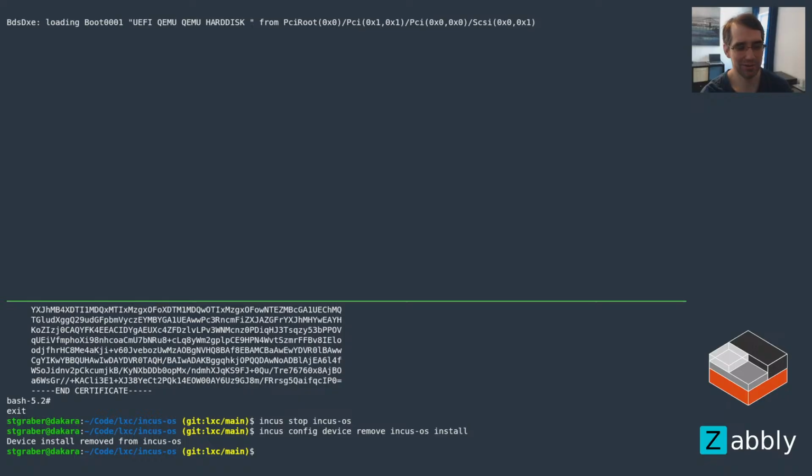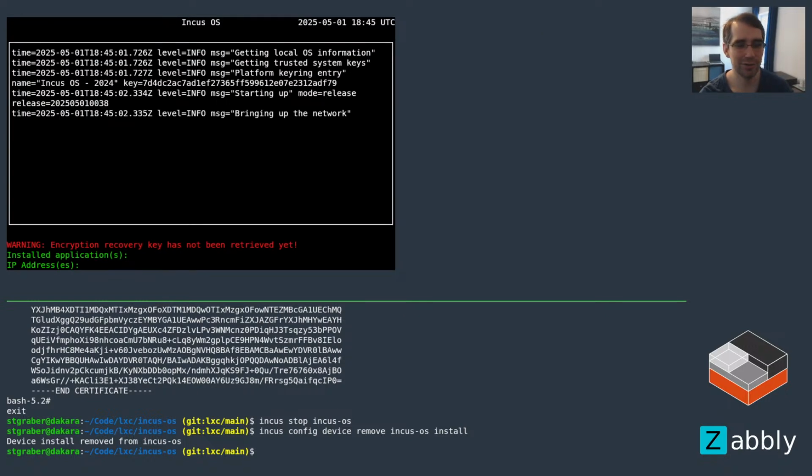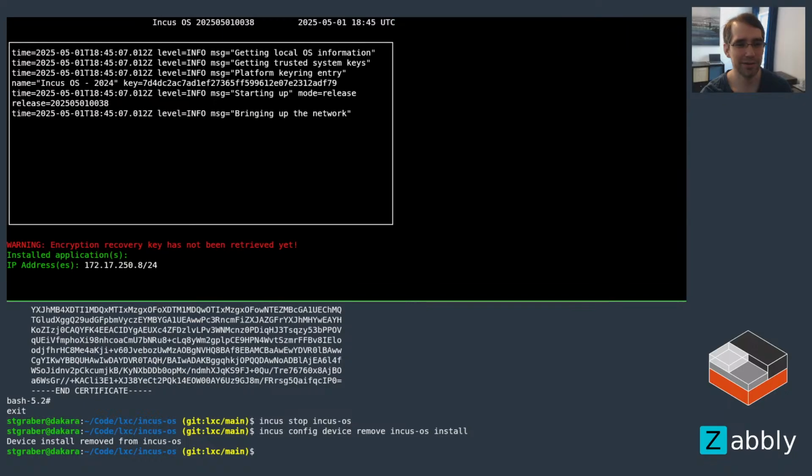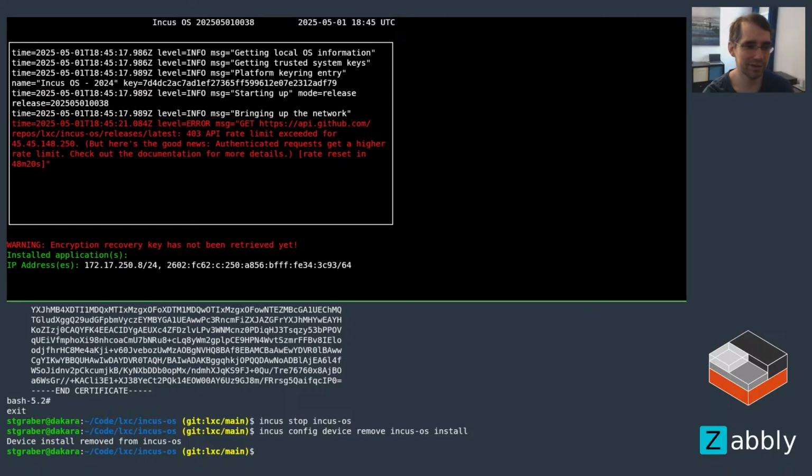The good thing is that the image is really small and it doesn't take long to install, so that's very good news. I still remember the days of doing automated OS installs for Ubuntu or for Debian, where you were using a pre-seed file, and that would take just forever to go through. Yeah, that was annoying. So it's really nice that now we don't really have that problem anymore. We've got something that can install very, very quickly.